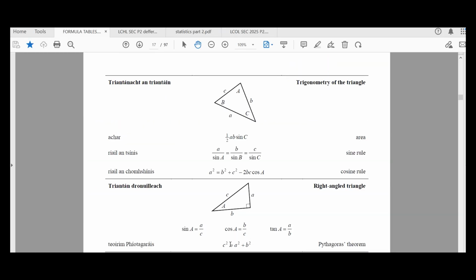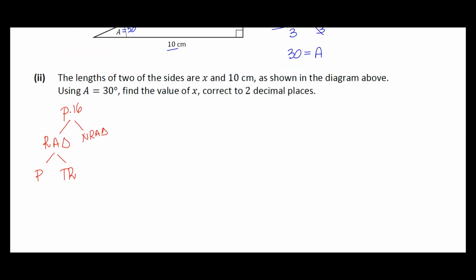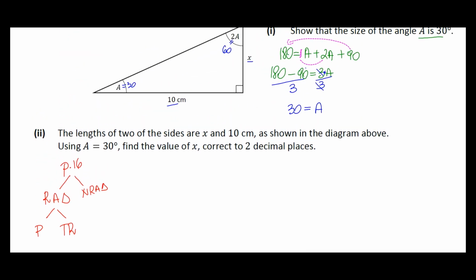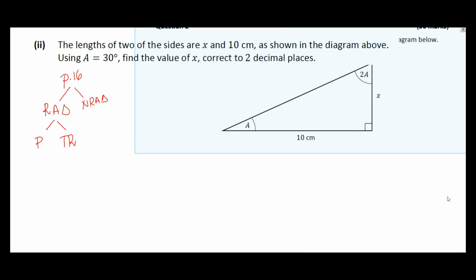Our two options are at the very bottom, Pythagoras, and then the three formulas here, all three of which are trigonometric ratios. So we are asking, is it Pythagoras or a trigonometric ratio we're going to use? How do we make that choice? Let's get our triangle somewhere closer here. The Pythagoras formula has to do with the three sides of a triangle. No angle involved, just the three sides. When it comes to trigonometric ratios, whether it is the sine, the cos, or tan, we have two sides and an angle.